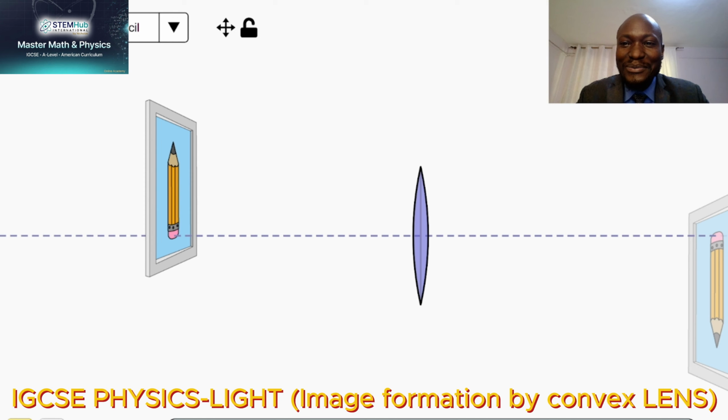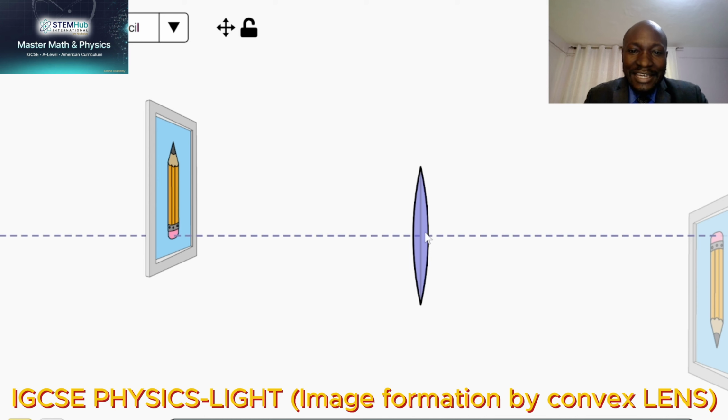Now, I'm giving you a count of three to tell me which type of lens that is. First of all, is it a lens or a mirror? I'm giving you 3 seconds. 1, 2, 3. Those who say lenses are right. Now, which type of lens is this? We have two types basically at this level. We know we have the concave and the convex. What is the difference? You have 2 seconds. 1, 2. The lens that is thick in the middle, we call it the convex lens.